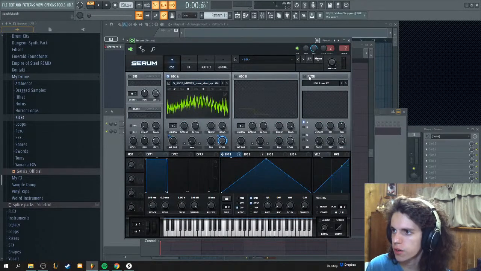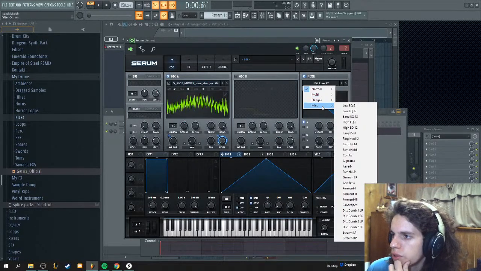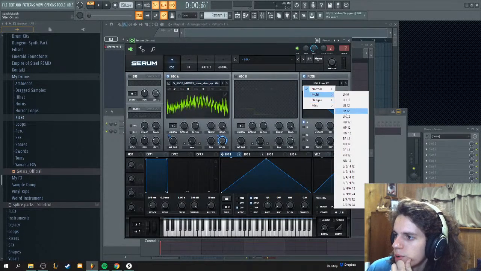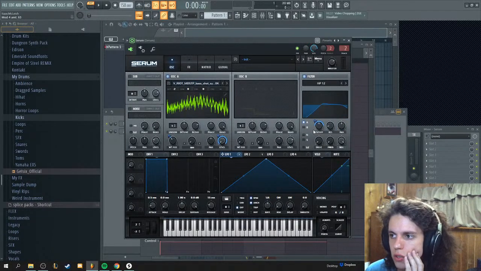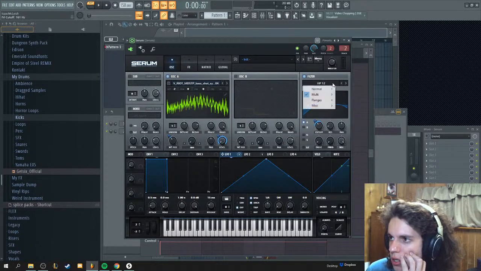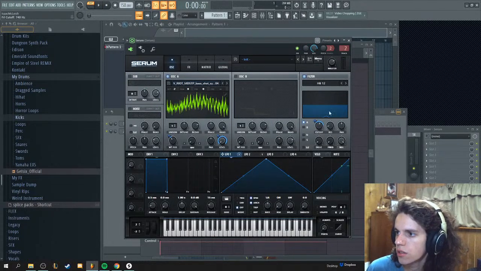I think that sounds fine. I've tried a few different filters for this, but it really does seem like the high pass is the way to go. I never would have guessed to use a high pass filter on a bass, not gonna lie. I would always do like a low pass, like this. But things change.